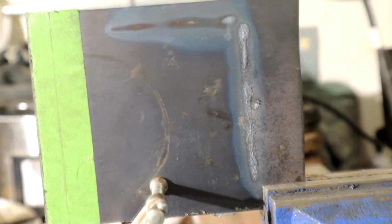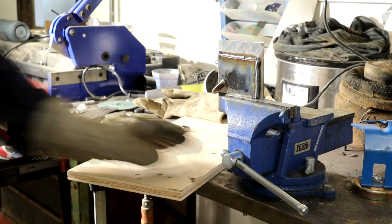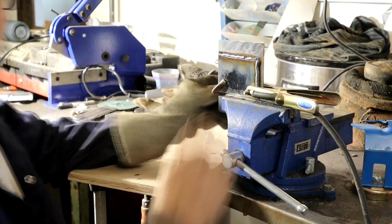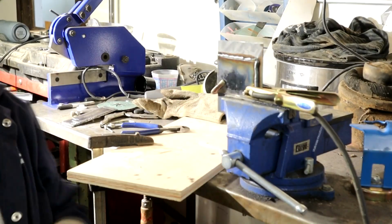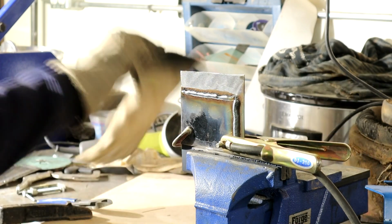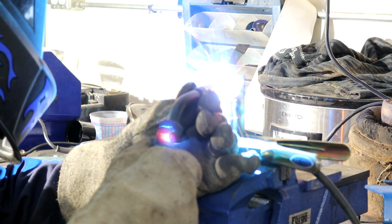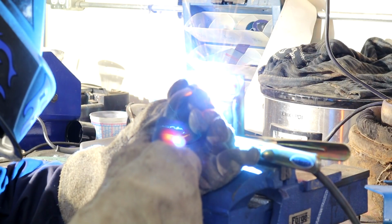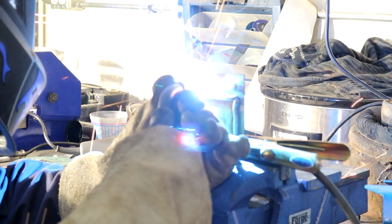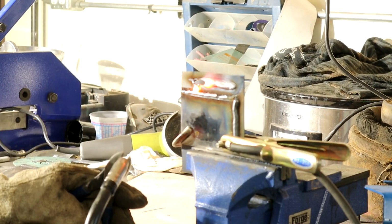Let me show you what would happen if we just hit the 16 gauge with this same power. Okay, I'm just going to weld just like I was, and I'll show you why we've got to make sure. Just as we were before, but straight on the 16 gauge. We'll try and run a bead. You watch what happens. There you go. I got further than I thought actually.